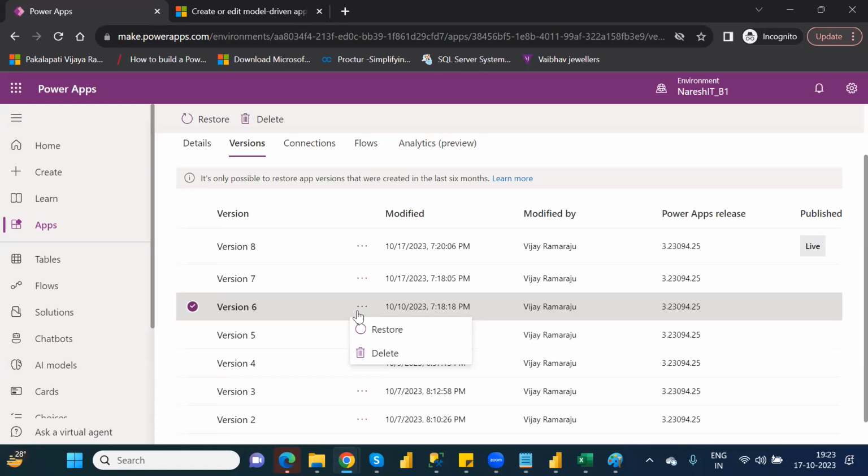Whatever version you want to restore, after restoring, you must move it to publish this version. Whenever you click on publish this version, only then is it changed to live. That means you can see that version in the app itself. Very, very, very important. Understand?